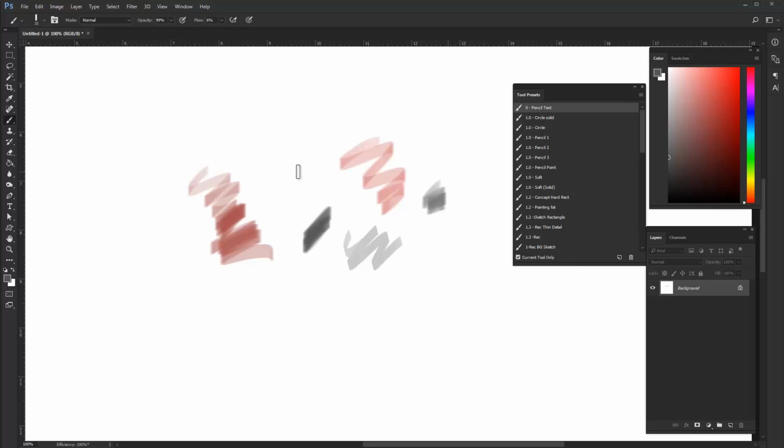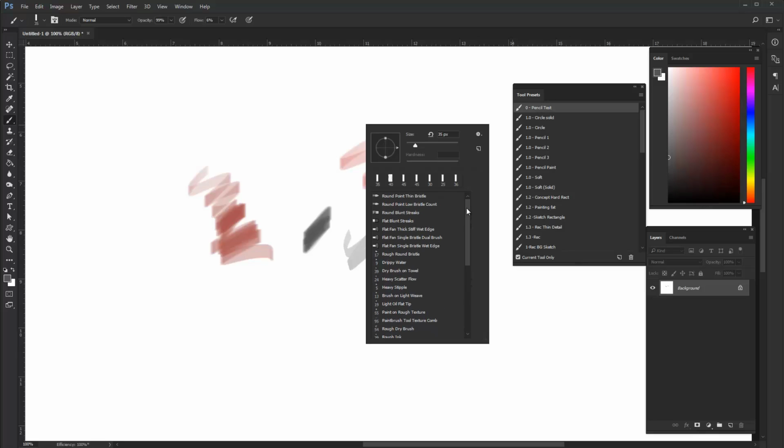So it really helps me to work efficiently if there are a lot of brushes that I use for specific purposes, especially the pen and pencil. Sometimes I have a specific size that I always sketch in. And not only that, the good thing about the tool preset is all these brushes remain on this list even if you change to different brush lists.